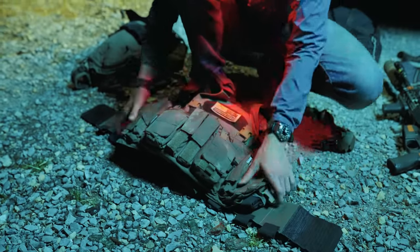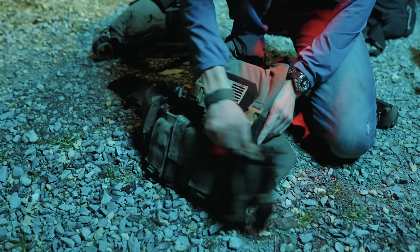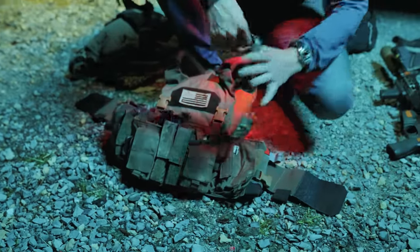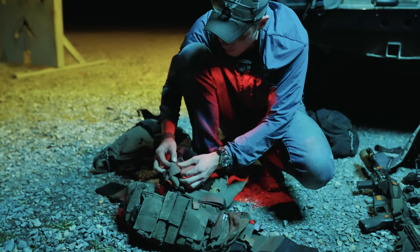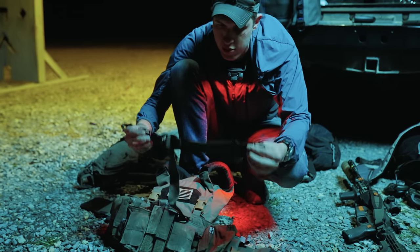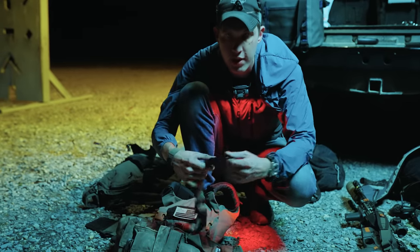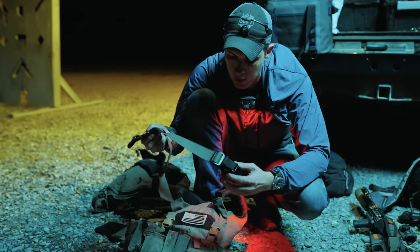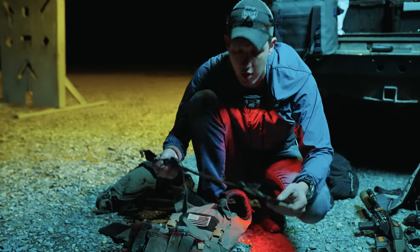And now the problem is, as you will see, when I bring my cummerbund around, the sides are gonna flop all over the place. So what we're gonna do is take the T-Rex Arms backstrap, which is what I've been using, this lovely little invention. Basically, to sum it up, it's a 1.5 inch webbing, so it's a little more stable to the body, a little more comfortable. And then there's elastic on each end to give you breathability while also having this be super tight. And it's adjustable, so you can quickly adjust it on the fly based on what you're wearing, wearing it on top of slick carrier and things like that.